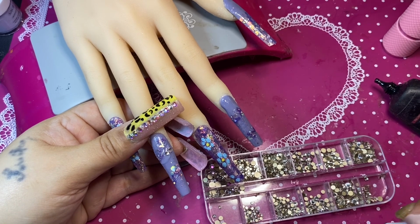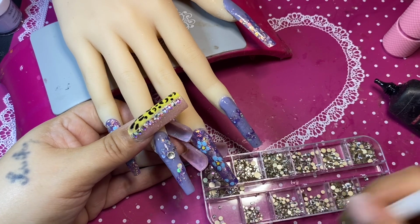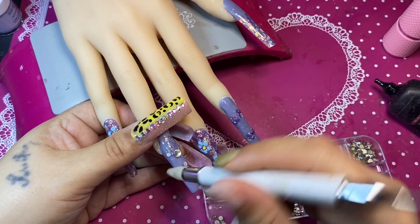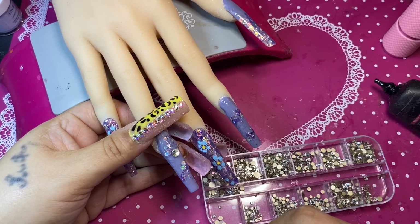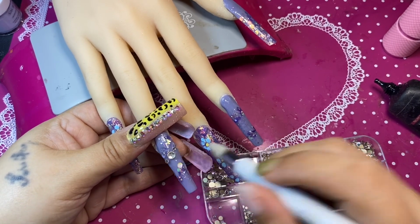So besties, once I'm done with this, I will top coat them again. I will cure them for 60 seconds and then we'll be back to see the final look. So I'm gonna just play out and we'll be back for the final look.